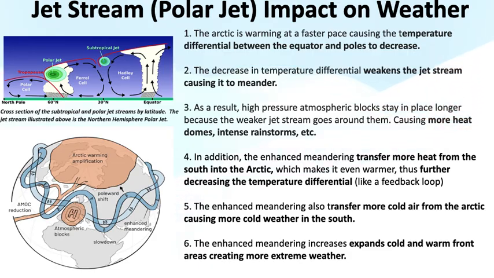In addition, the other thing that's happening is this meandering is now taking warm air from the Gulf and moving it up into the Arctic. So what's that doing? Well, that's further decreasing the temperature differential, right? The other thing is happening in reverse. Sometimes it takes cold air and pulls it from the Arctic further down. Remember in the last couple of years where all of a sudden we're seeing really freezing conditions sometimes in Texas and some in Florida and some other places? That's because of the meandering jet stream.